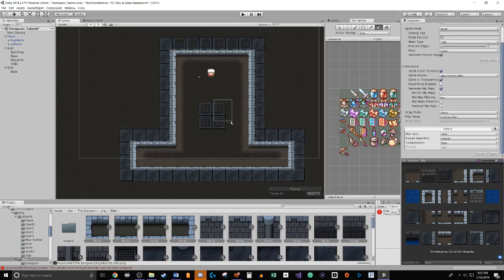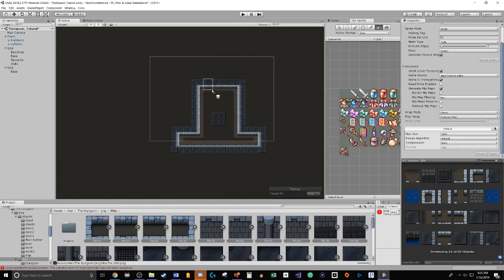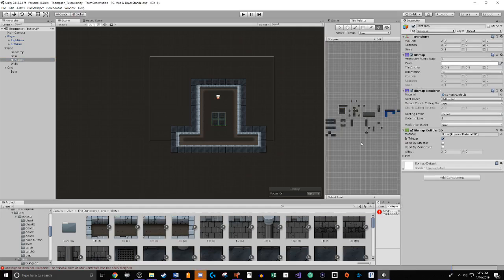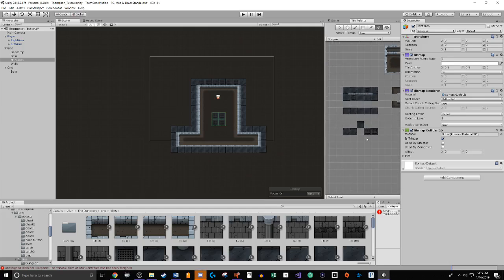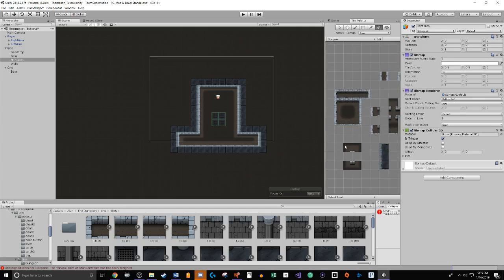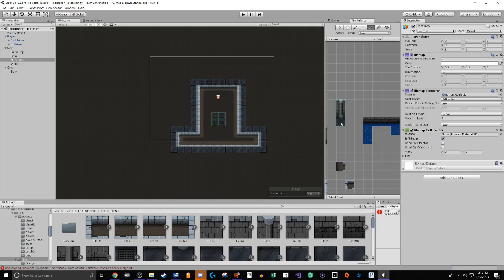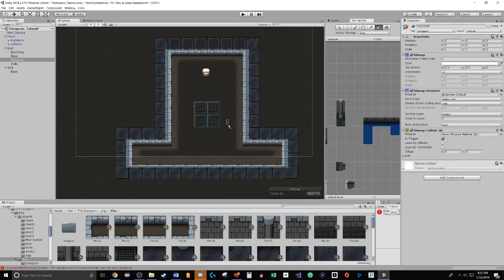Yeah, so there's all kinds of stuff you can do. You guys have a lot of different tile stuff that you can use. It's just going to take you a second to set it up. That was one of the big reasons I was pushing over the break for you guys to do it, because then you could set up your tile maps and have them good to go. But no worries.